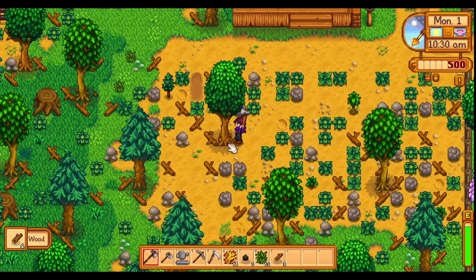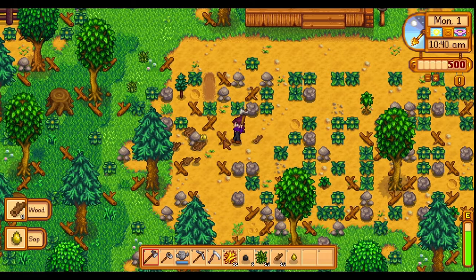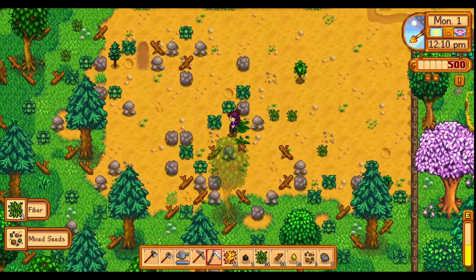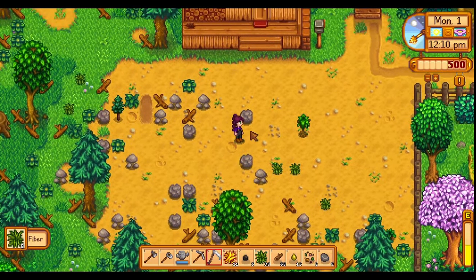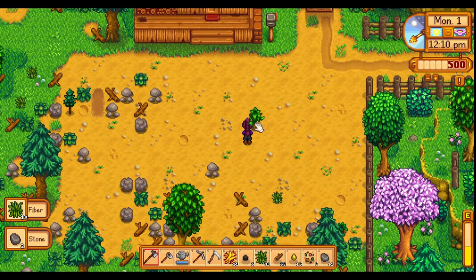Start out by clearing this area up a little bit and then heading over to Pierre to get some seeds and start meeting people. Ooh, some mixed seeds. Handy. So of course I read the patch notes. I saw that there are new crops and that you can't buy them. So I'm really looking forward to finding out how you get them.